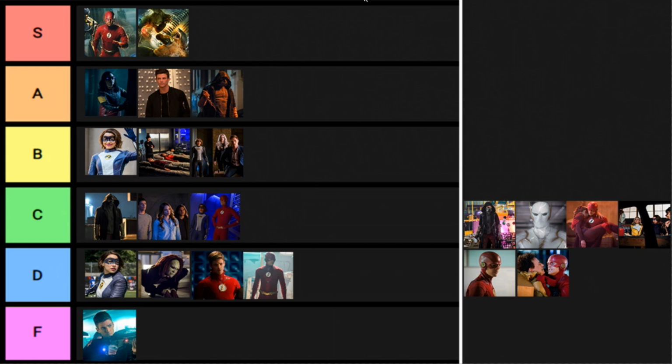The reveal to Barry that Nora, from Sherlock Wells, that Nora's working with Thawne was handled so incredibly well, and I love the reaction from Barry. Grant Gustin does such a great job in the role in this moment especially, and it's just such an intense moment. This is really where I felt like the season was ramping up so fast, and I was loving it. Because of that, I would honestly put this episode in the S tier.